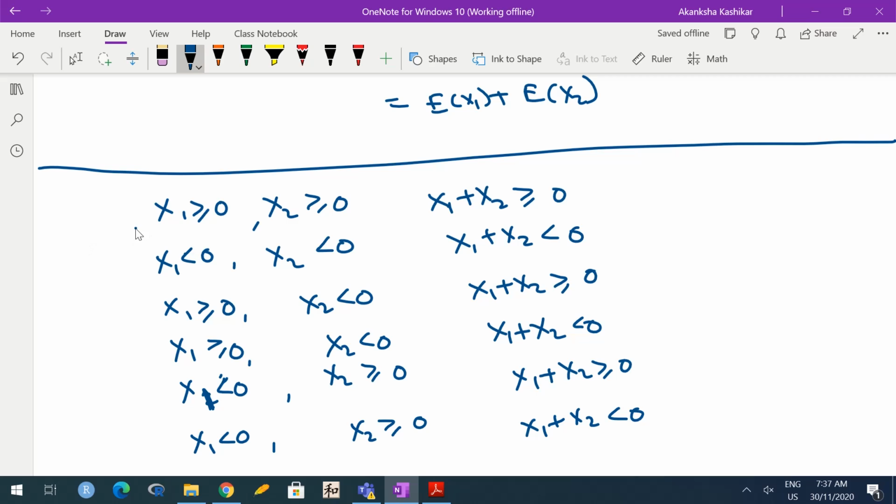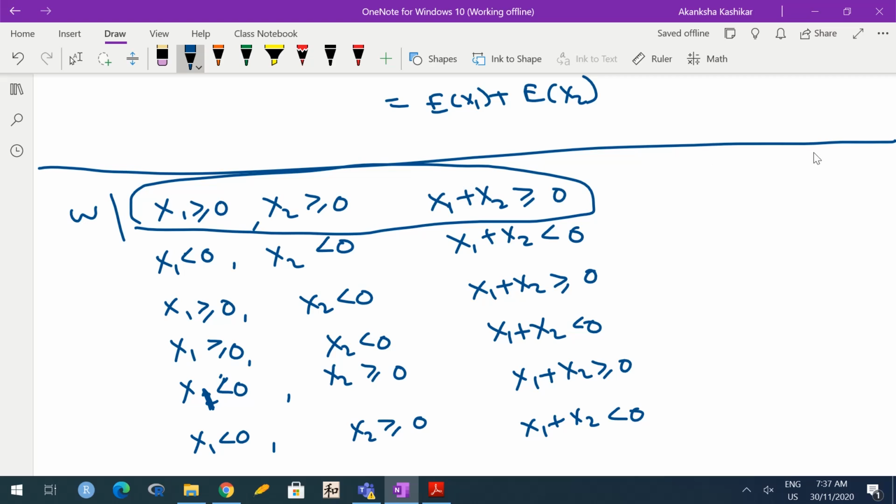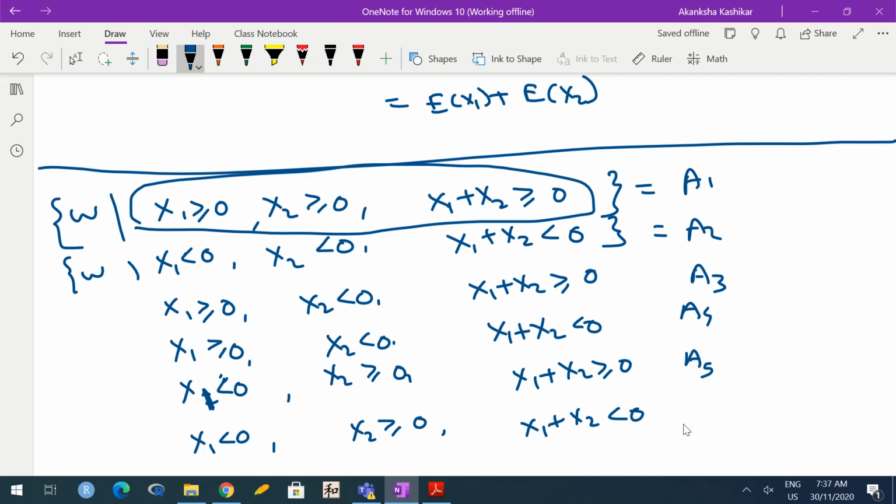On the first part we know the result is true, we have proved it. So let me call these sets A1, A2. The set of all omegas on which this happens, we will call A1. Then the set of all omegas on which this happens, we will call A2. Similarly, I'll have A3, A4, A5, A6. Integral of x1 plus x2 over the entire omega can be split into each of these integrals: integral of x1 plus x2 over A1, integral over A2, etc. So if we can prove this result of addition individually for each Ai, then we are done. Even for each Ai, if we can prove that expectation of x1 plus x2 is expected x1 plus expected x2, then we are done. For the first part we already know. For the second part, let us try.